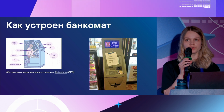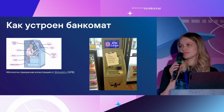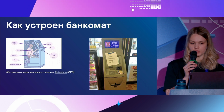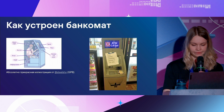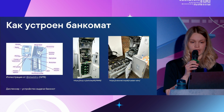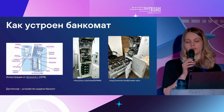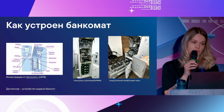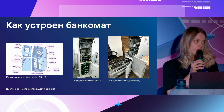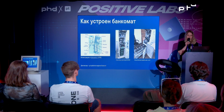Let's get down to earth, and I suggest we discuss what's inside the ATM first. We might have people in the room who have never come across an ATM, and there's a hypothesis saying that this is what the inside of the ATM looks like, you might find some proof of that. Unfortunately, what you will find inside an ATM is a set of various devices. An ATM is split into two parts: a vault with the printer with cameras, pin pad, and the central processor that manages all these devices and provides the beautiful images for the customers.